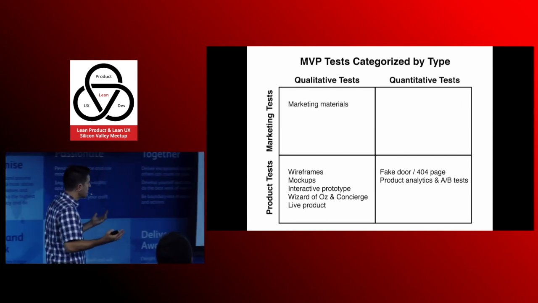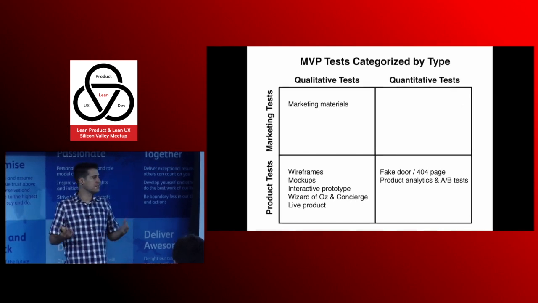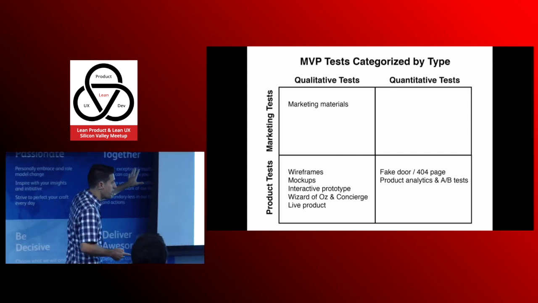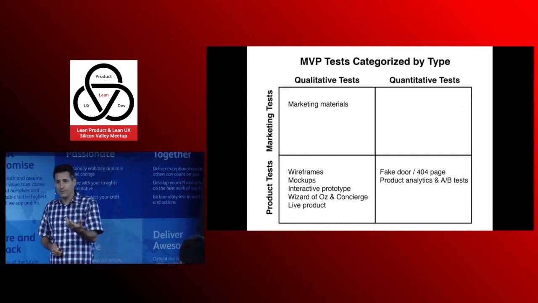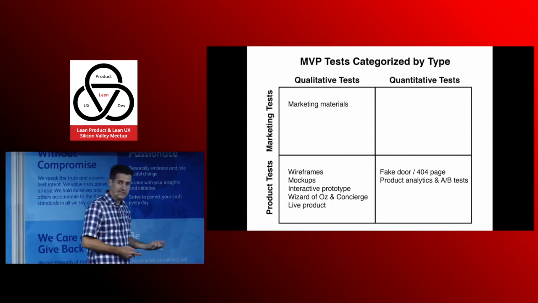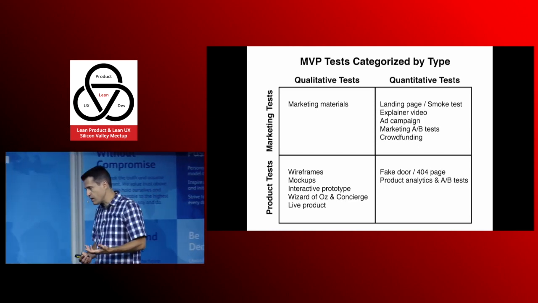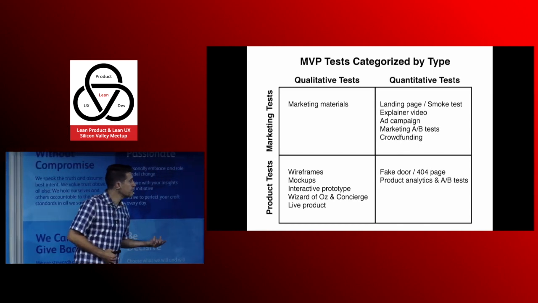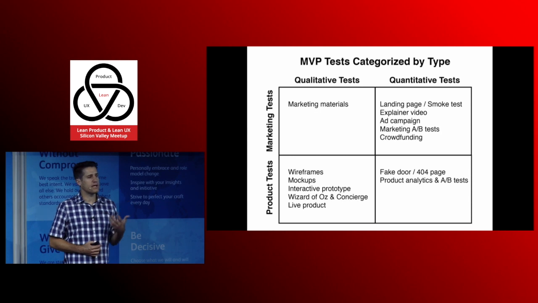In the upper left, I just said marketing materials. You can get qualitative feedback on a landing page, on a Google ad, a Facebook ad, on anything: a slogan, a tagline, an icon, a logo. There are so many different things you can get feedback on. I just call it all marketing materials. It is valuable for sure, especially your value proposition. How you talk about the benefits and what your value prop is really important for it to resonate. And then finally over here we have quantitative non-product tests, or marketing tests. That's where a landing page test comes in, also called a smoke test. What you want to do there, hopefully, is have some conversion action, like a buy button, or you have to leave your email. Then you can see what percentage of people actually cross that bridge.